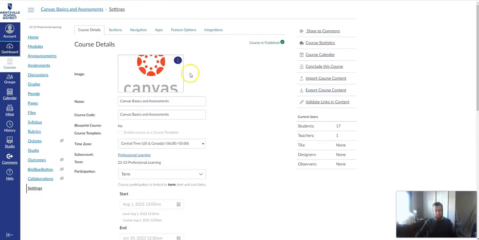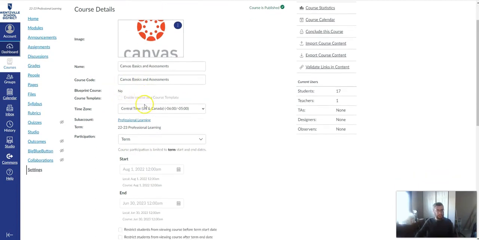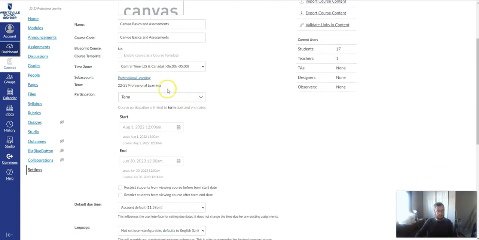From my understanding, they use that course code either to help find things if you need help with your Canvas course, like something's broken and you need to get into it. Or it might have something to do with syncing to SIS, so that SIS knows what course to grab whenever it's looking to import grades. So I would strongly recommend not touching that. Leave the course code alone. We're going to skip the time zone part. There's no reason to change that.